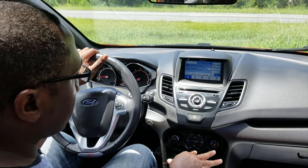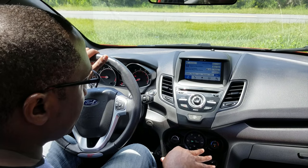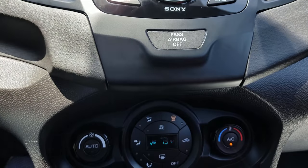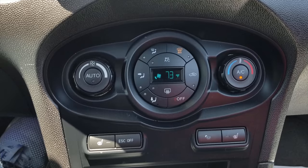It looks pretty plain. I've seen this in other cars as well, but this is a pretty compact layout. It does have climate control. This is the top of the line Ford Fiesta, so you do have your automatic for that. Shows you the fan speed, your temperature. So it is climate control. It will regulate the temperature in the cabin.